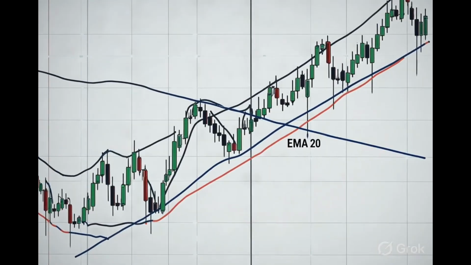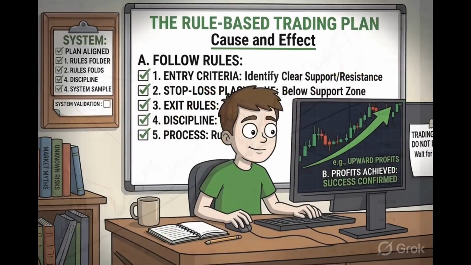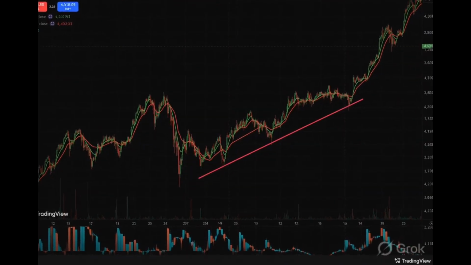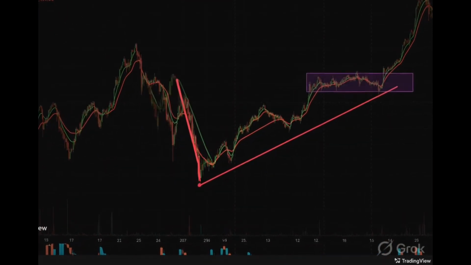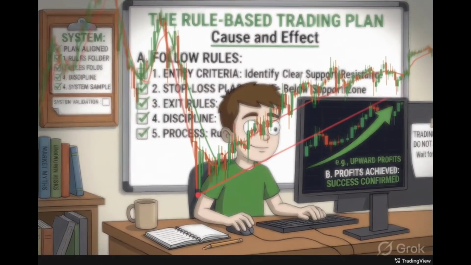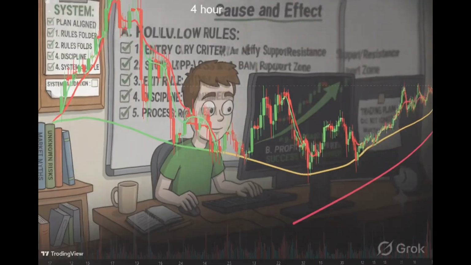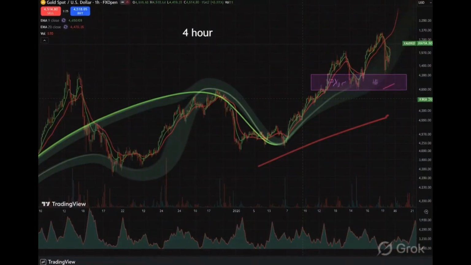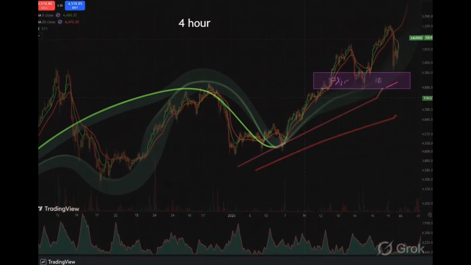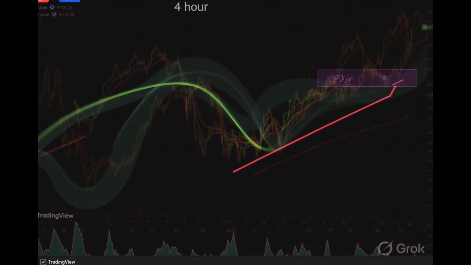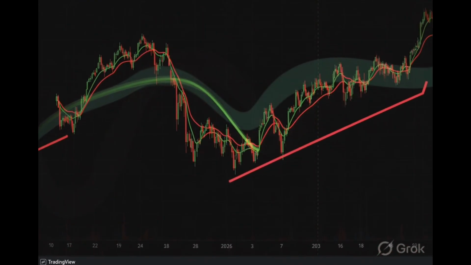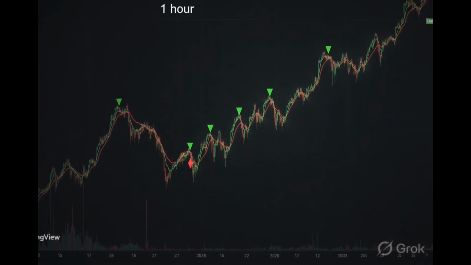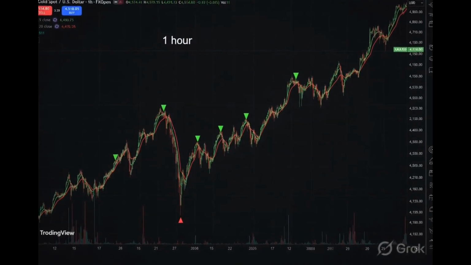Remember that chart I showed you at the start? 14 indicators, dozens of conflicting signals. That's not a trading system. That's noise with extra steps. 90% of Forex traders lose because they trade against the trend. They don't define their risk. And they overtrade whatever looks like a signal. 2 lines fix all 3. A direction filter, a pullback entry, a defined stop. That's the whole system. It won't win every trade, nothing does, but it gives you a real, repeatable edge and you compound it over weeks and months.